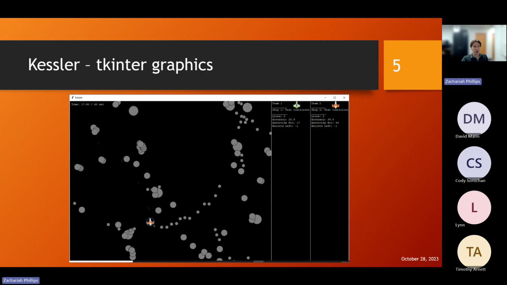You can get a little bit of a closer look here at what that play environment looks like. The key is that ships and asteroids wrap across the edge of the screen. If you fly across the bottom, you appear on the top side of the screen. If you fly across the left or right, you will appear on the opposite side.